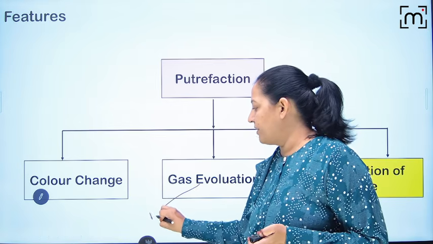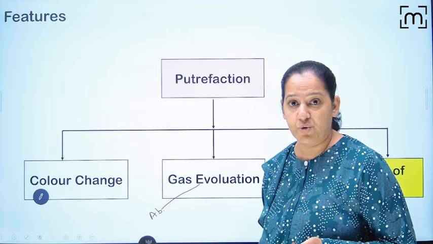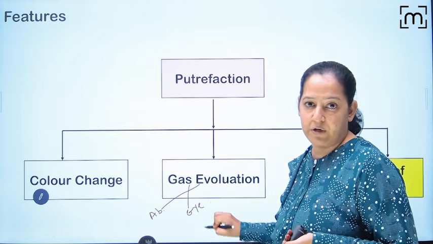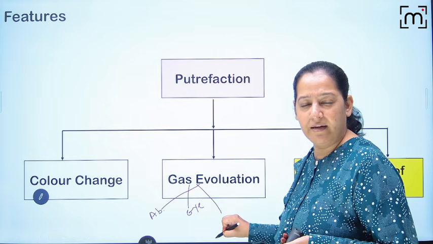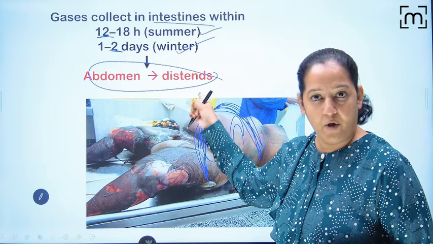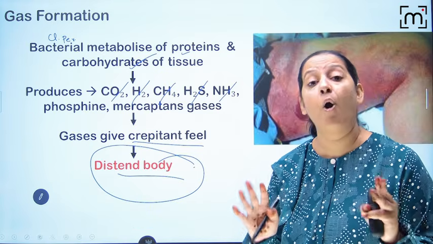First of all, abdominal distension within half a day to 2 days, depending on the season. After that, IMA, cornea flattening and collapse. After that, there were many, na? You can remember. We will revise like this. Sure. One by one, you remember. First, abdominal distension. First, you learn how gas formed.